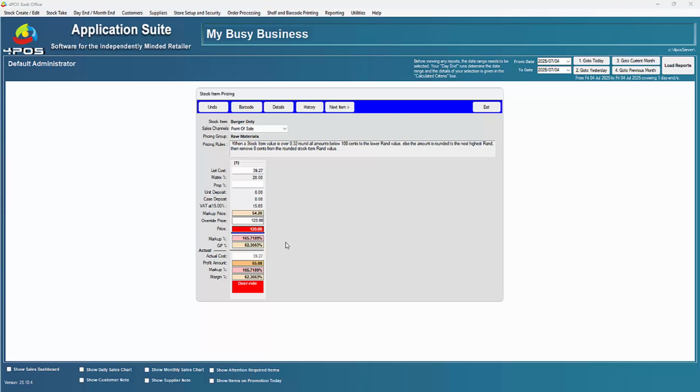So for the uninformed that don't know about restaurants, yes, that's the cost to make it, but don't jump to conclusions and say, wow, they make big money. No, they don't, because they've got rent and salaries and everything else that doesn't come into play here, and that obviously influences the actual GP or gross profit, and secondly the net profit, and of course they've got wastage and so on. So restaurants, yeah, tough business. If they charge you 120 Rand for a burger, appreciate it, accept it, and enjoy it.